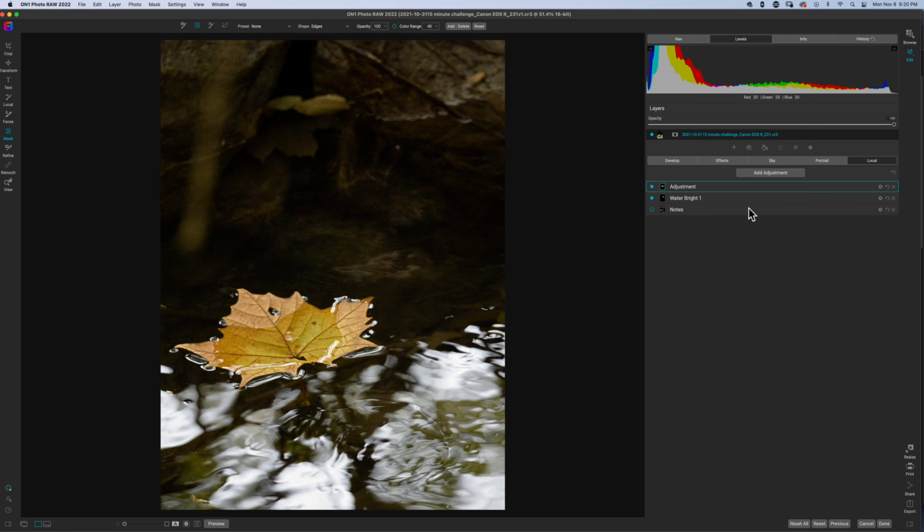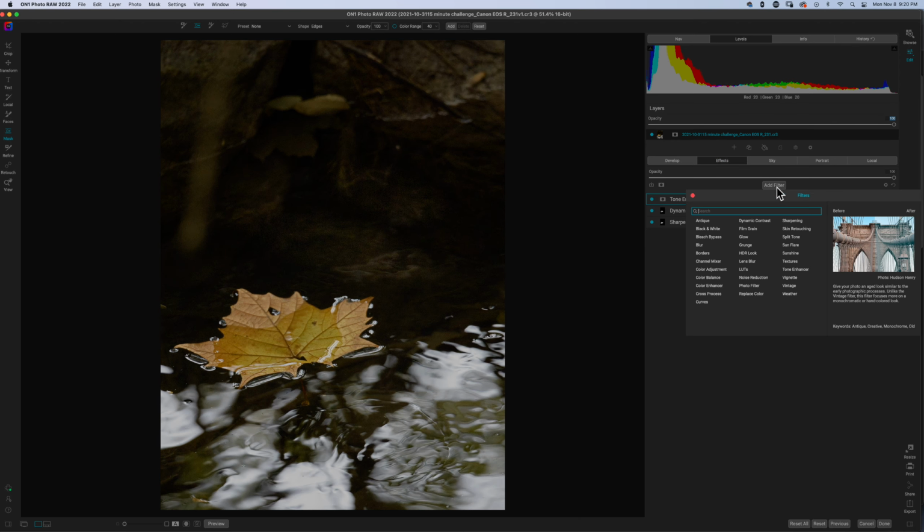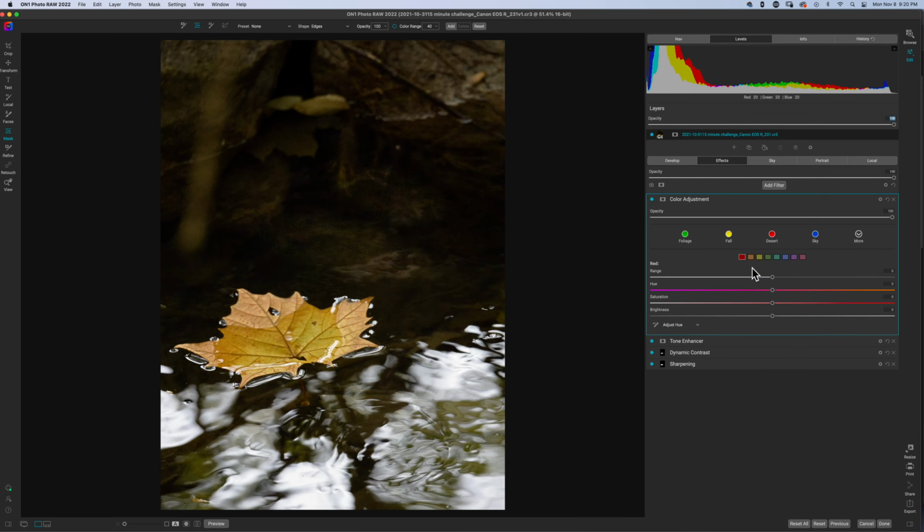All right. So now what we're going to do is really build up that color. And the first thing is by using a color adjustment. We could go color enhancer. And I am going to grab saturation, grab the color picker, and drag this to the right, because I really want to saturate this leaf, but it looks like it needs a little bit more. Oh yeah, look at that. I like it.